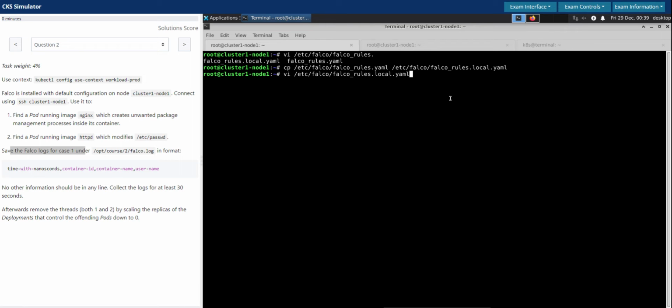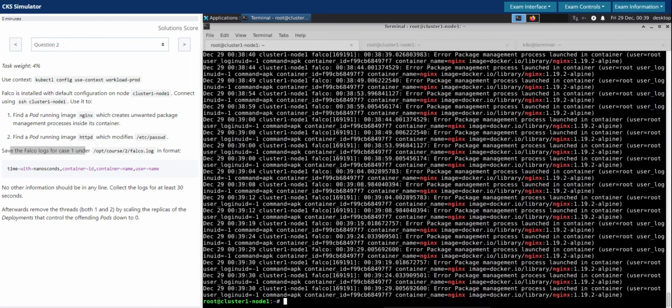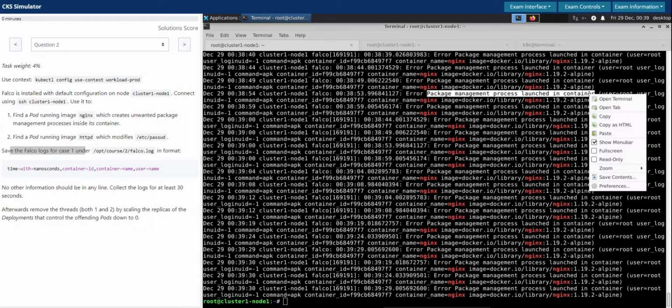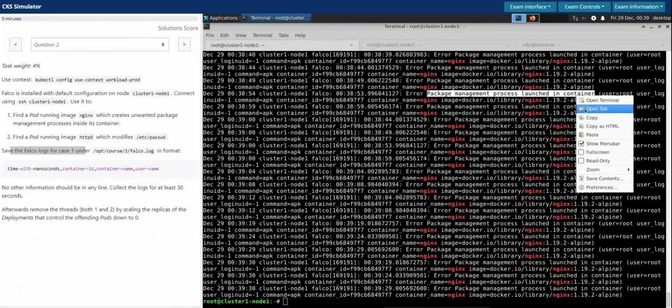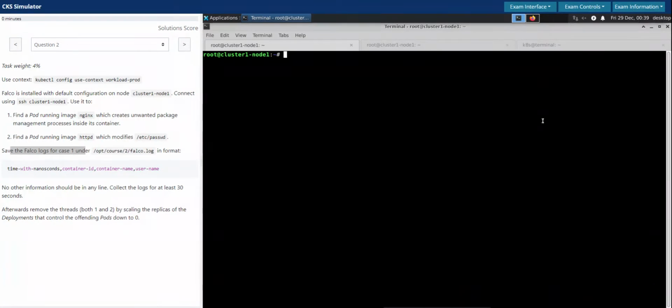So even before I open up this file, I need to go back to grab the right text which I can use to find the rule. So: package management process launched in container. I'll copy this string.